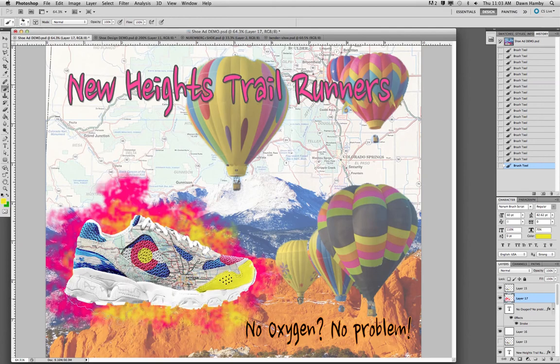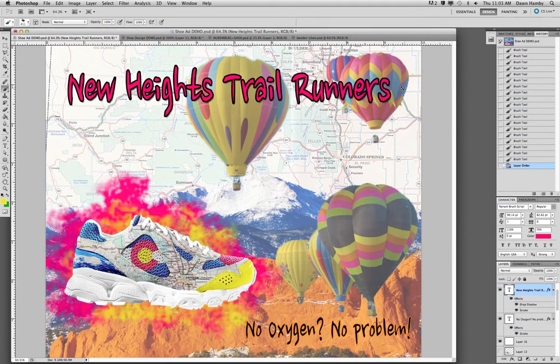The only other note I have for you is to be very aware of the typeface that you're using. If you look at my New Heights shoes here, I've chosen a typeface that's a little bit casual, a little bit rough. If you don't find one that fits the vibe that you have for your shoe, go to dafont.com and download a new font. This will really make your shoe look like a brand. If you use something normal like Times New Roman, your ad's not going to look like a real ad, because that's not what designers use in advertisement. You always use a unique font for your brand.